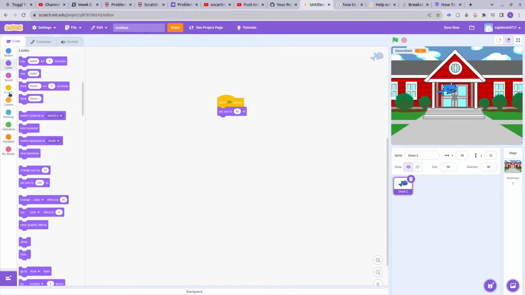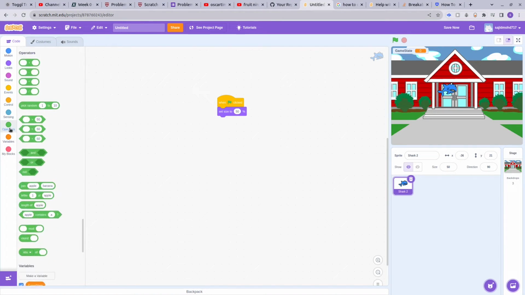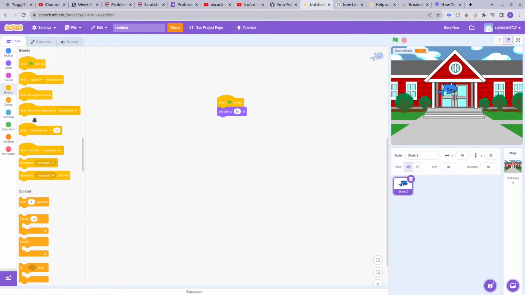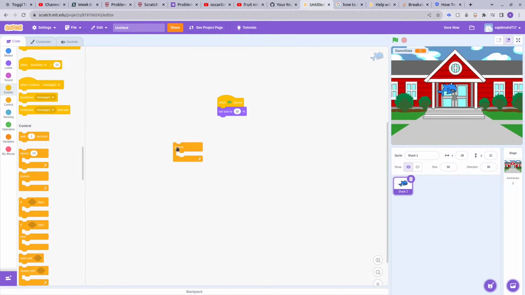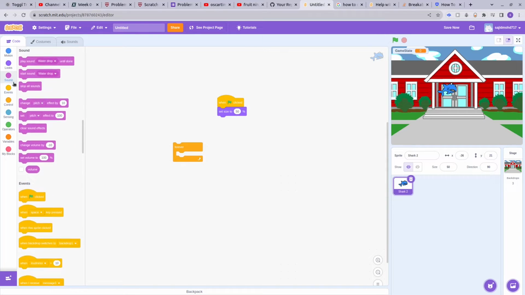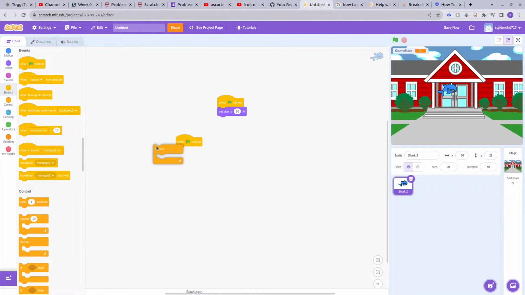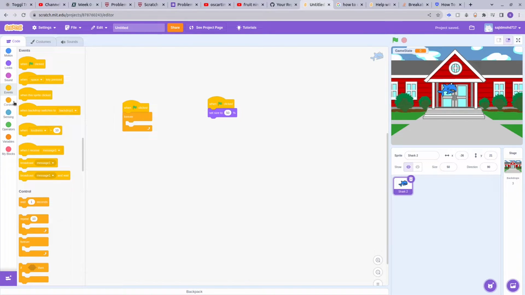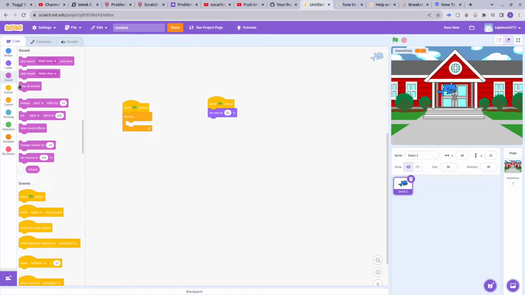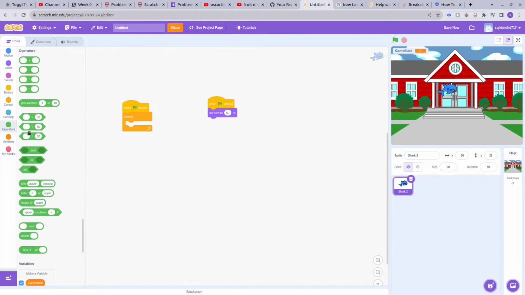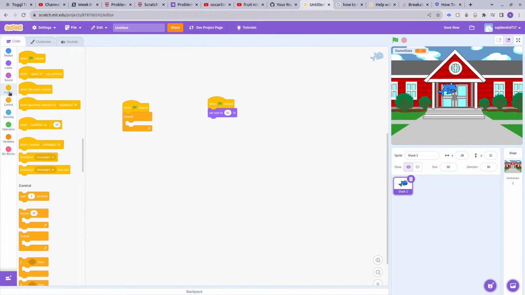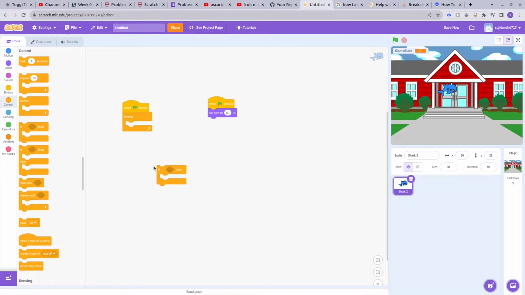Okay, so now we want to have the looping. Like I mentioned previously, every single sprite is going to have one forever loop. So once this flag is clicked, we want a forever loop, and in this forever loop, this is going to be pretty important because if we are in the game state, we want the shark to appear.